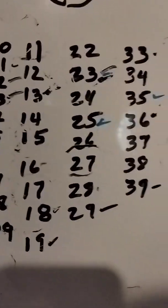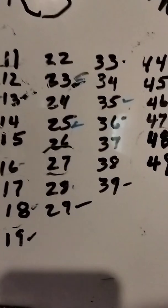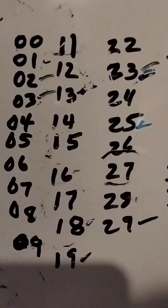And if it's a double, say 112, but I had 2 different numbers, the 642 had 3 different numbers. If it's double 112, I mark off the 11 and the 12. So I got 2 different numbers. And if it's a triple, say triple nines that came in, I just circle the double nines, because you ain't gonna find triple nines on here.